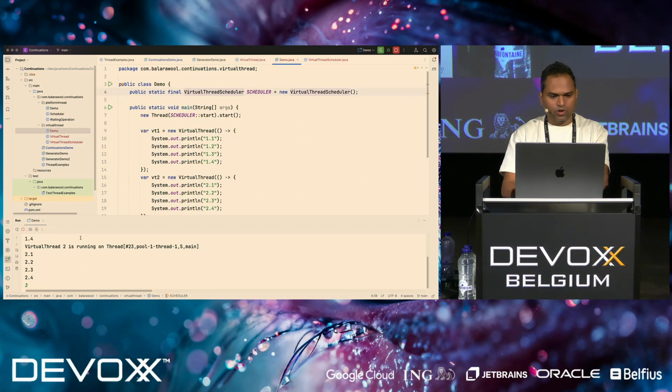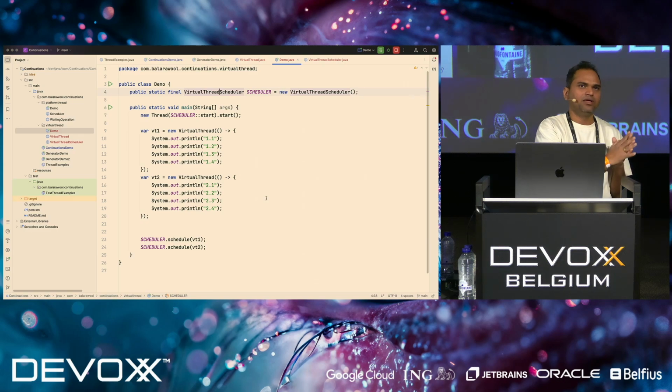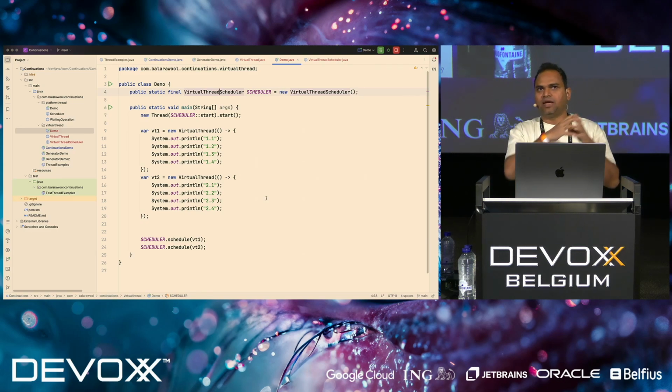And then what I want to be able to do now is to introduce a blocking call in the virtual thread. When the OpenJDK team introduced virtual threads, they also made the JDK aware of these virtual threads. They changed all the places where there were blocking calls happening and made those places aware of the virtual thread. Now, we don't have enough time to change the entire JDK with our version of virtual thread. But what we can do is simulate this blocking call. So we're going to do that.